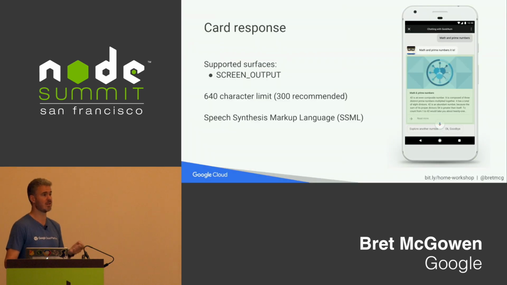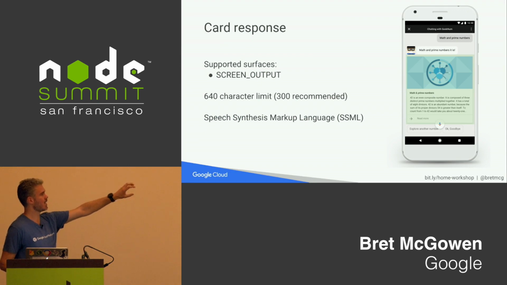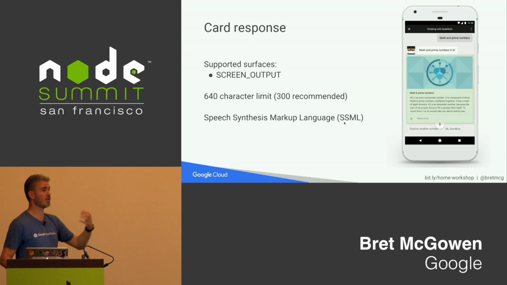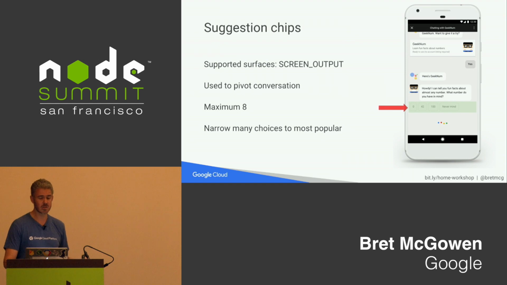But we can also do a card response on the assistant. This is a full image with some additional text. There's a learn more button so they can click it and go to a link. Ignore the SSML text there. This is a really powerful way to give them the response they're looking for. And also on the assistant, to give some additional help, there's something called suggestion tips. These are here at the bottom.